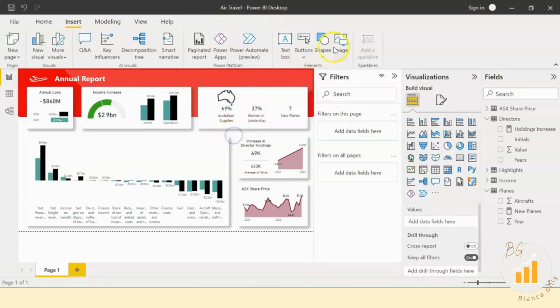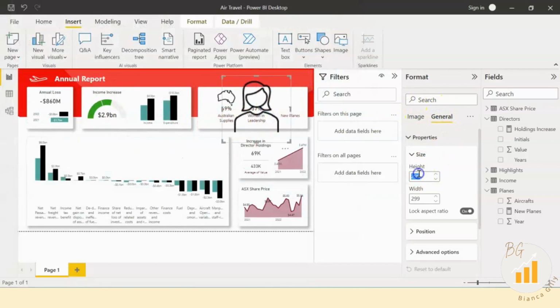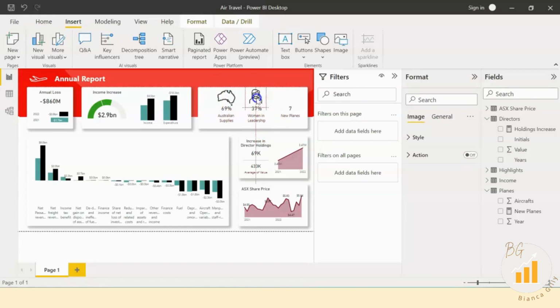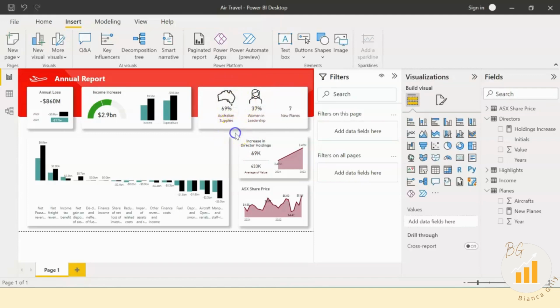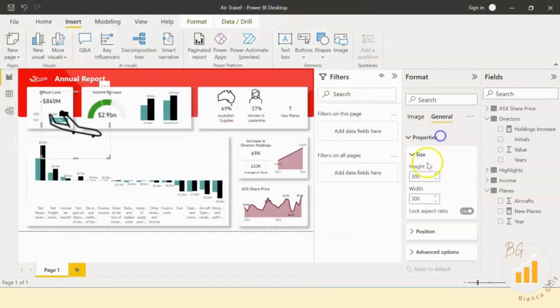Okay, and now let's put our women in leadership. There we go. So General properties, 90 by 90 again. Now this image is a bit thin compared to our Australian map, so what we might do is we copy and paste it and then overlay it to thicken it up. There we go. So it looks a similar thickness now. Okay, and planes. So got a nice picture of a plane there. I think the size is going to have to be a bit different on this one, but we'll see. Just looks very small, yeah, so sometimes you eyeball it. Okay, good.